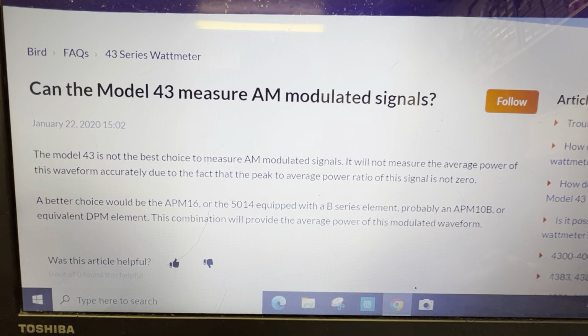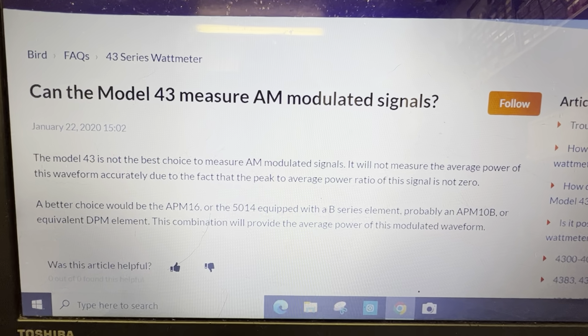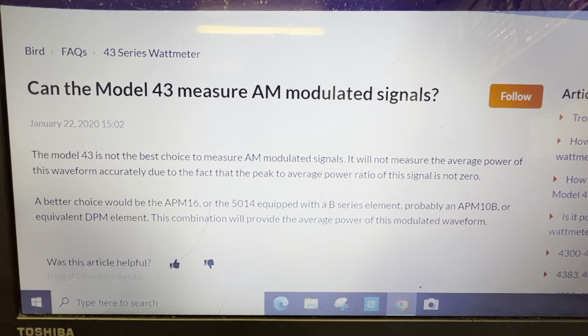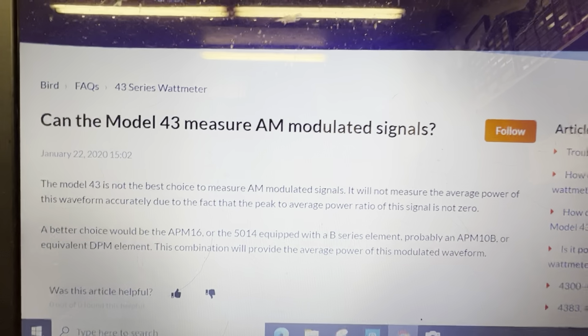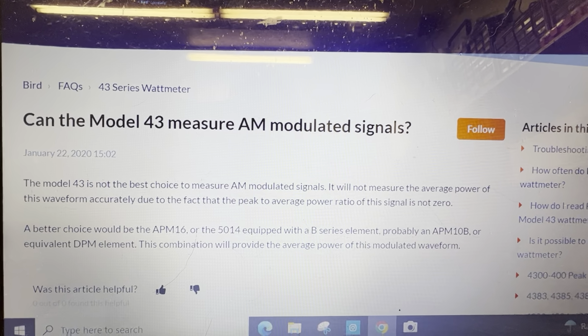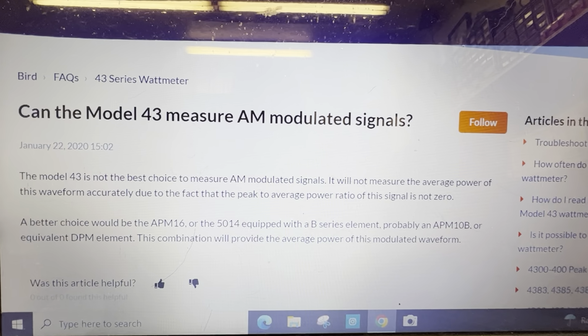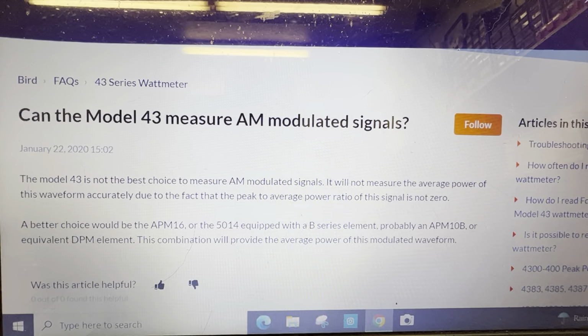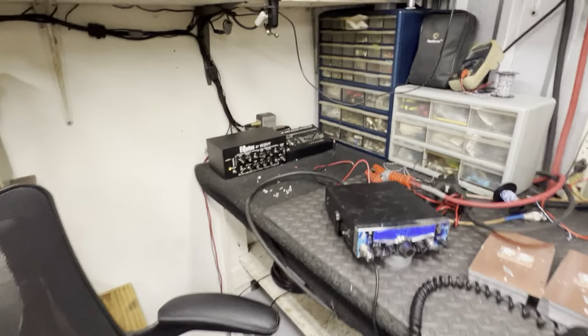Now, this is why we tune amps in PEP and not in average. And if this makes somebody mad, I'm sorry. I ain't calling names or nothing like that, but I've just been seeing this the last few days. And to me, I don't know a lot about nothing, but if you tune your amplifier in average or RMS, that should just speak volumes about anything anybody needs to know.